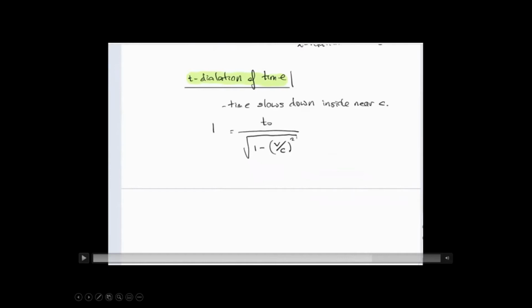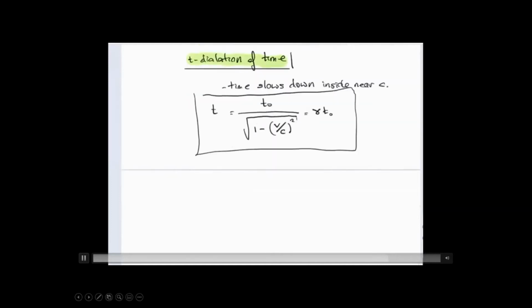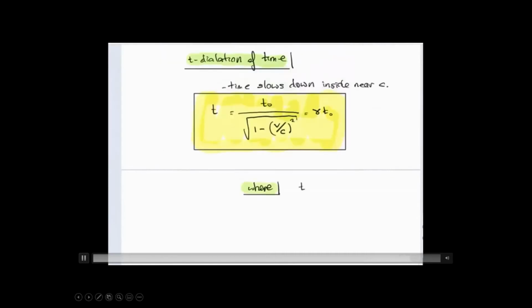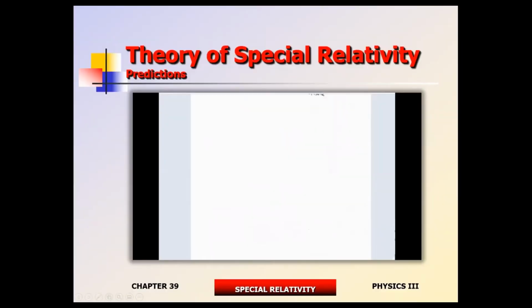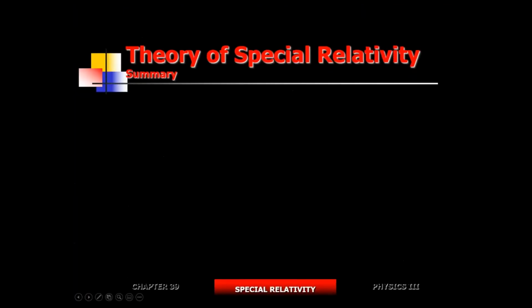So if you're traveling near the light speed, your time is going to slow down relative to us. Your time is still going to be 1 second long relative to you, and your 1 second time interval may be a minute long, hour long, a year long, 100 years long. So this original time that you're experiencing is going to become elongated, expanded, dilated, which means that your time is going to slow down, right? The relativistic factor. T_0 is known as the proper time. T is known as the relativistic time. So there will be two separate times related to that.